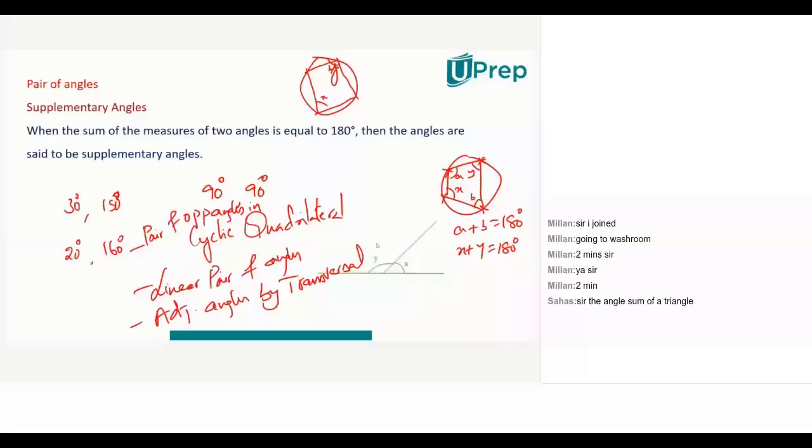The adjacent angles of a transversal are always supplementary. Mention the examples which are non-numerical also. Numerical examples will not give you the clarity, but there should be only two angles whose sum is 180. It cannot be angles in a triangle. There are three angles there. Three angles summing to 180, the angles will not be called supplementary. Only two. Understood?